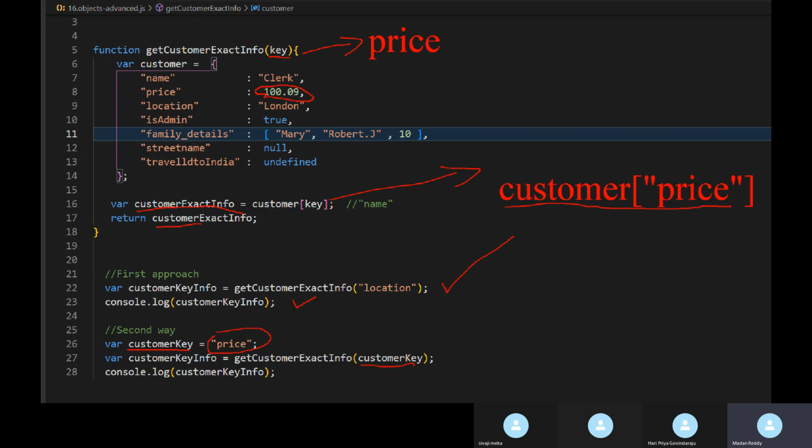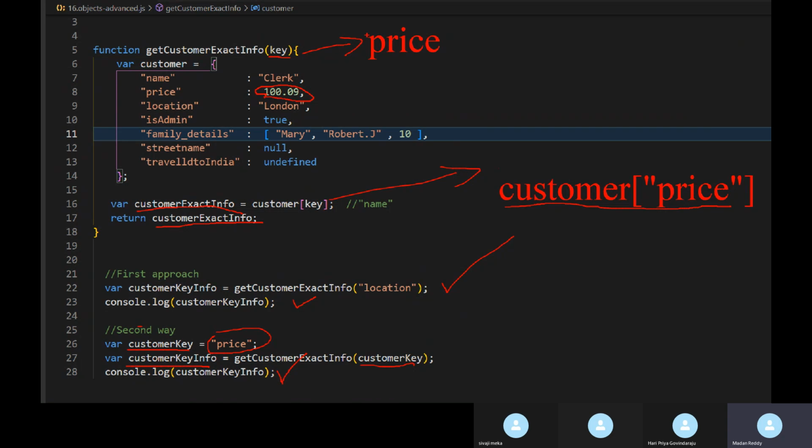Whatever I return, I'm going to capture the returned value by using the customer key info and printing it. That's it. This is the way we can get it. It is very simple: calling the function, passing the parameter, taking the value from that customer key. This key value contains the price.